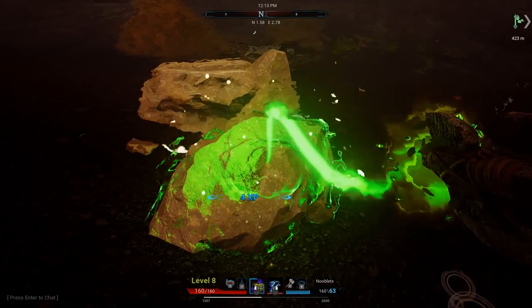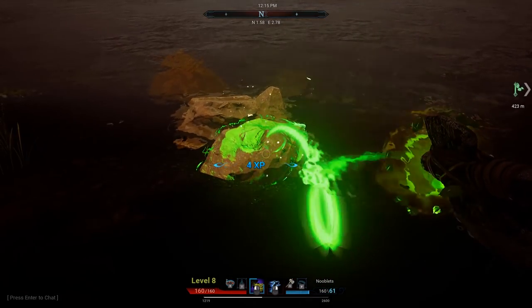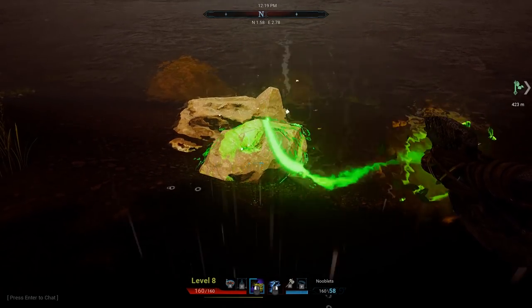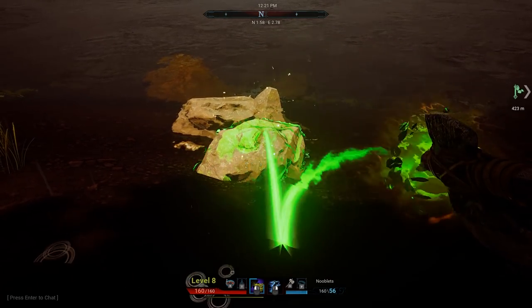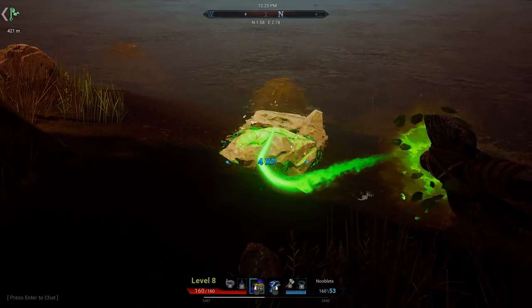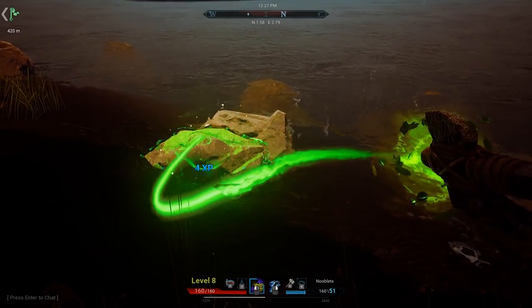The harvest. It's ticking away. Give him some. There we go, iron. Because I've only got a low level weapon, it's not harvesting much.